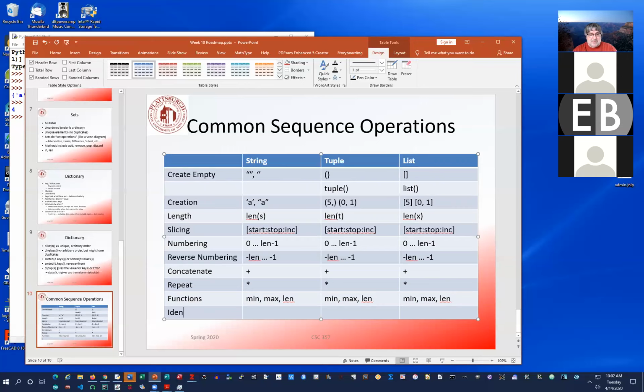Let's see, identity, in and is. Again, what I'm trying to show you is that these are actually kind of universals. There's a lot of stuff here that behaves exactly the same. So methods: count, index, these behave exactly the same as well. Python's kind of nice to you this way.